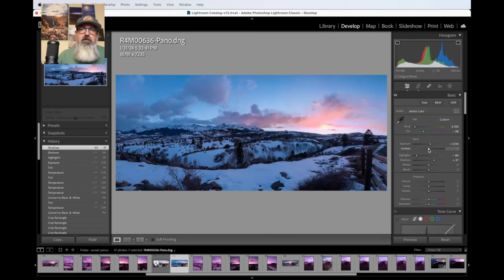So that brings us to the contrast. A quick definition of contrast: if you extend the contrast, you're making the brights brighter and the darks darker. And if you reduce your contrast, you're bringing the brights and the darks closer to each other. If I bring the contrast all the way down, the image becomes really soft because the brights and the darks are very close to each other. You can barely make out even some of the clouds in the sky.